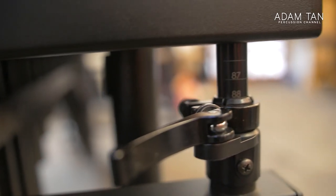Do get the Marimba One gas lift. Once again, one of my favorite gas lifts of all time, with the numbers on the side, the same numbers across all Marimba One instruments. It makes things so much easier. It stays up on its own, so you don't need to push it up with one hand and hold it with the other.